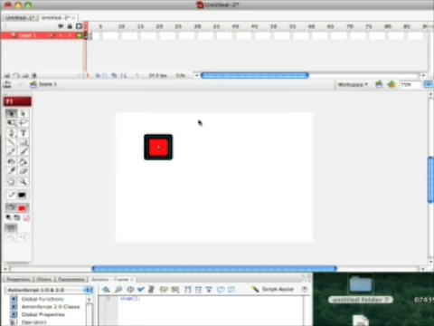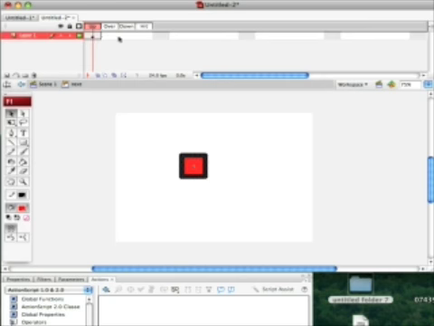Alright, now, most of the time, if you want to make it look cool, you can go in here, make different keyframes, so F6, just to get all those keyframes there. If you don't know what these are, up is what happens before you do anything. Over is when your mouse goes over the button. Down is when you actually click the button. And hit is the area.